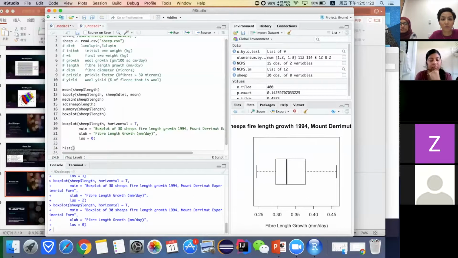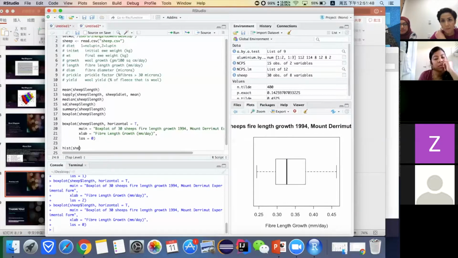For the following diagrams, we always need to add the main title and the labels for the X or Y axis. But I will do the simple version. When you practice or in real life, I think it's better to add this information to your diagram.